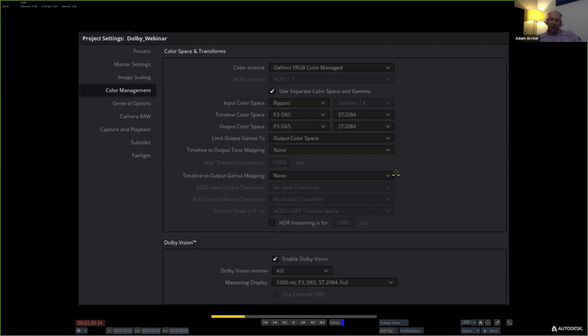Obviously, sometimes we might be working in RED. We might have, with Panasonic VariCam, another one we've had. Drone stuff has got its own color space, like for instance, the DJI has its own color space and gamut. So sometimes we treat that on a shot-by-shot basis, but that's overall how we work. So getting to the grade, as you can see, that's kind of the settings we have.